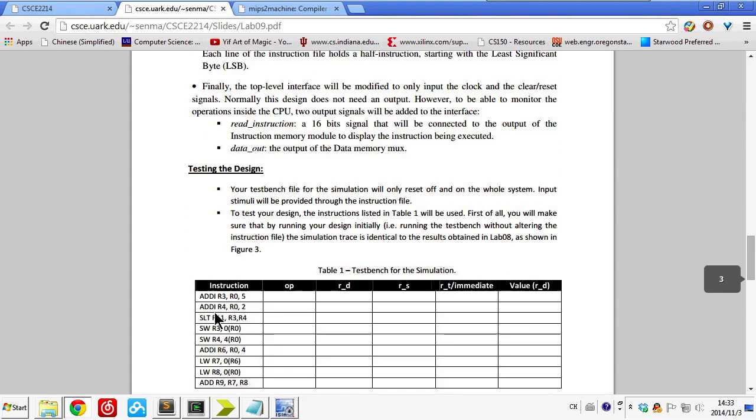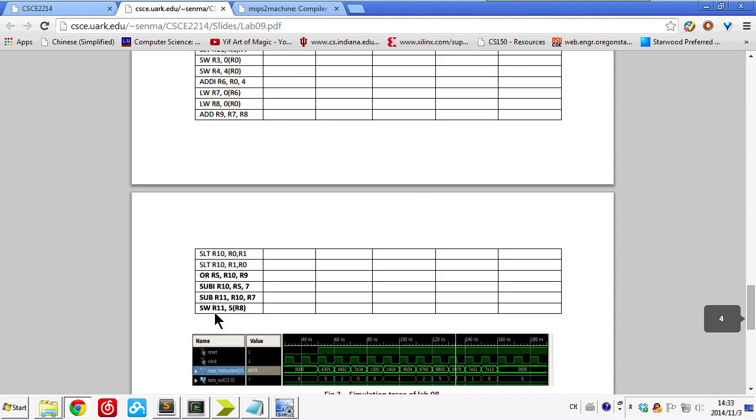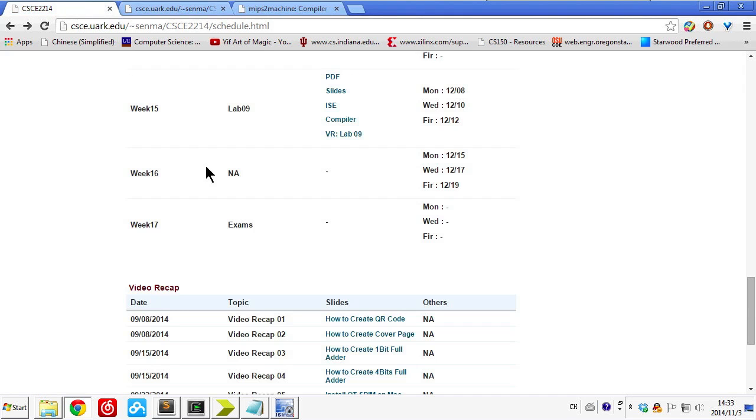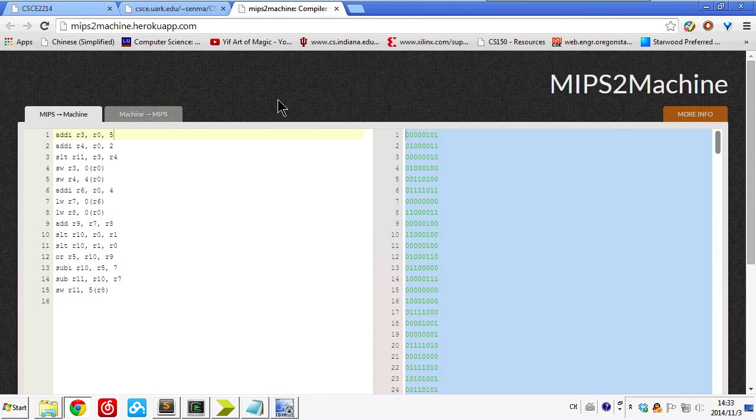memory. All the instructions you need to test are here, a list of the instructions you need to test. And we have to convert them from instructions to binary code, which is machine code. If you still remember, at the beginning of the class, I said we need a compiler to compile assembly code to machine code. So you can click the compiler and open it. This compiler was written by one of my students 2 years ago. He created this website specifically for our class.